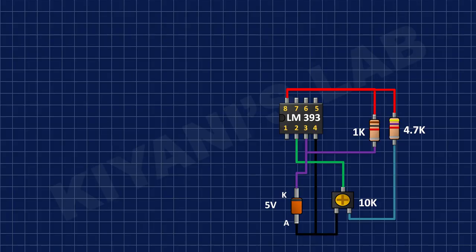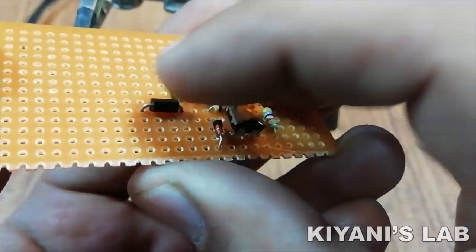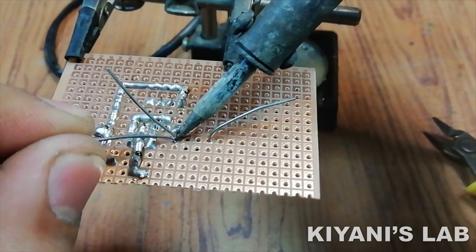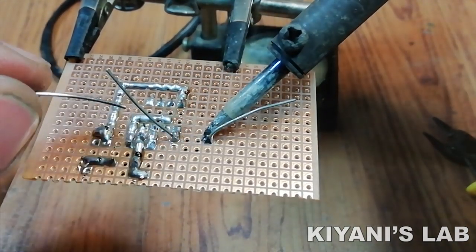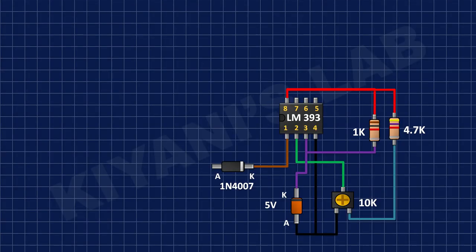After that, I have connected cathode of 1N4007 diode to pin number 1 of the IC. After that, I've connected positive pin of 100 microfarad capacitor to pin number 2 of the IC and its negative pin to ground.